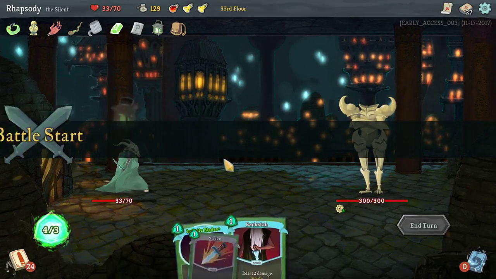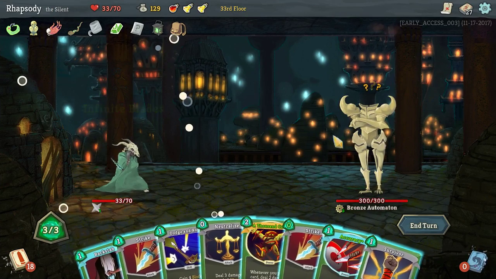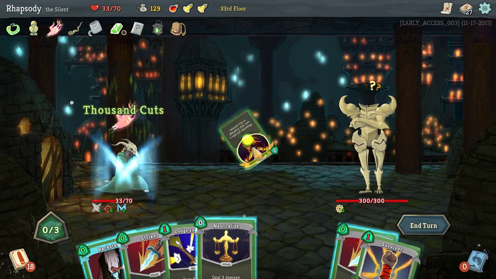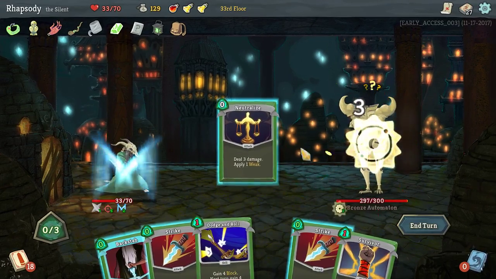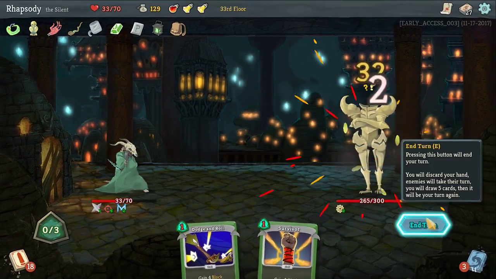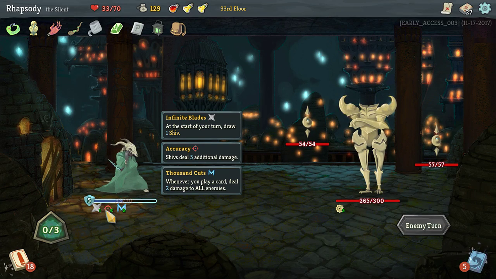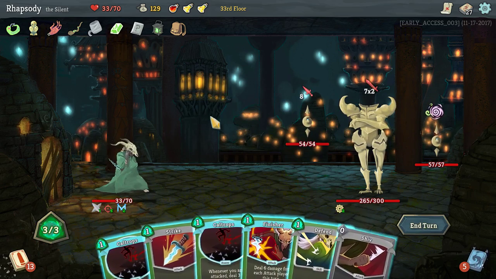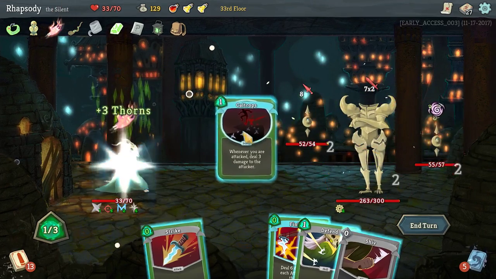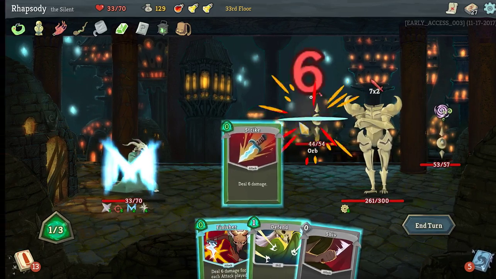Ooh, this guy is going to be annoying. Blades. Please, one of these reduce the cost of 1,000 Cuts. Oh, it didn't do it. Okay. At least I've got 1,000 Cuts active, as well as Infinite Blades and one of the Accuracies. That's pretty good. Okay. Caltrops. They're going to start stealing cards from my deck that I'm actually going to want back.